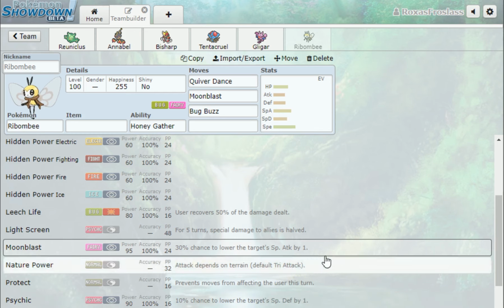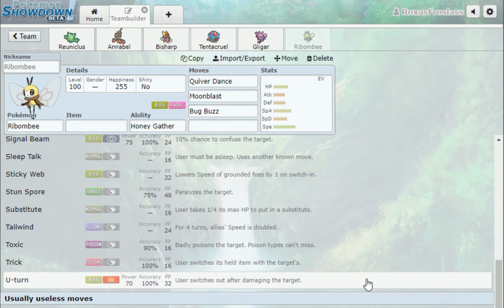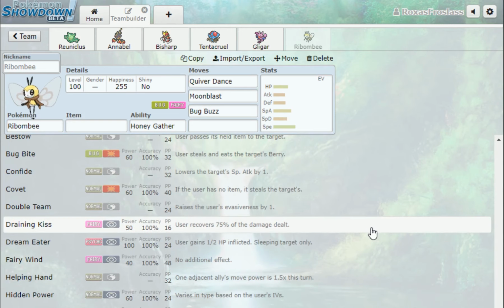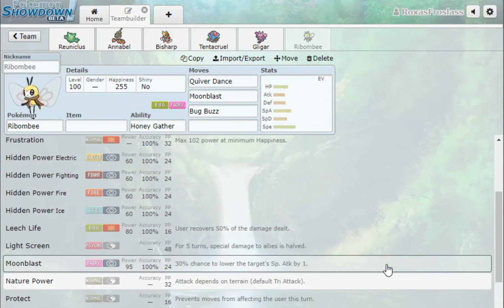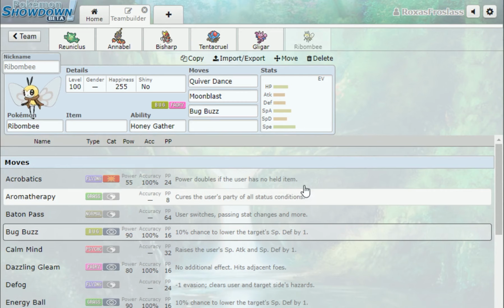Okay, I'm gonna consider you. Tailwind, Toxic Trick, U-turn, Sticky Web, Substitute. I have no switch initiative in this team. I hope that doesn't bite me in the end. Stun Spore, Sticky Web, Sleep Talk. Draining Kiss, Fairy Wind, Infestation, Last Resort, Pollen Puff. Pollen Puff has the same base power as Bug Buzz, right? Yeah. Maybe Aromatherapy if something happens to anyone. Because Psychic, I have a Reuniclus, so if I see a poison type switch in, yeah, maybe the Hidden Power would be good.